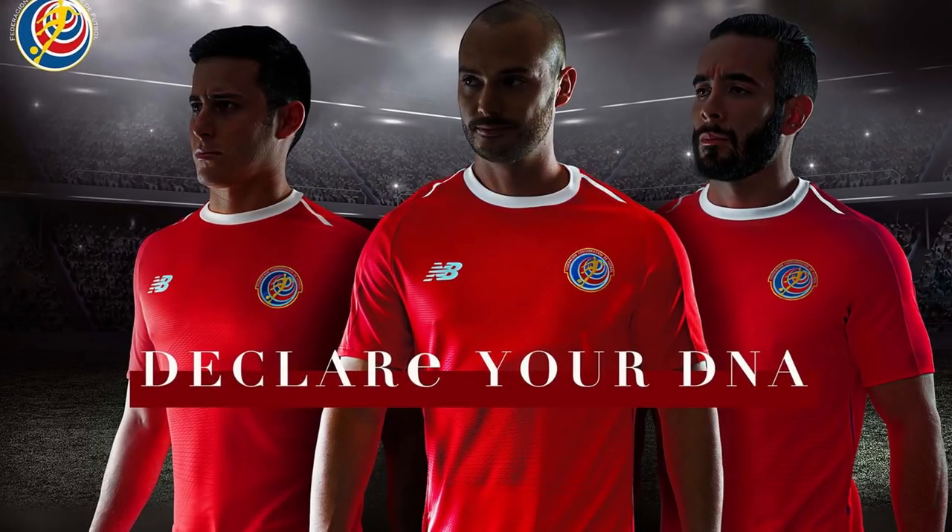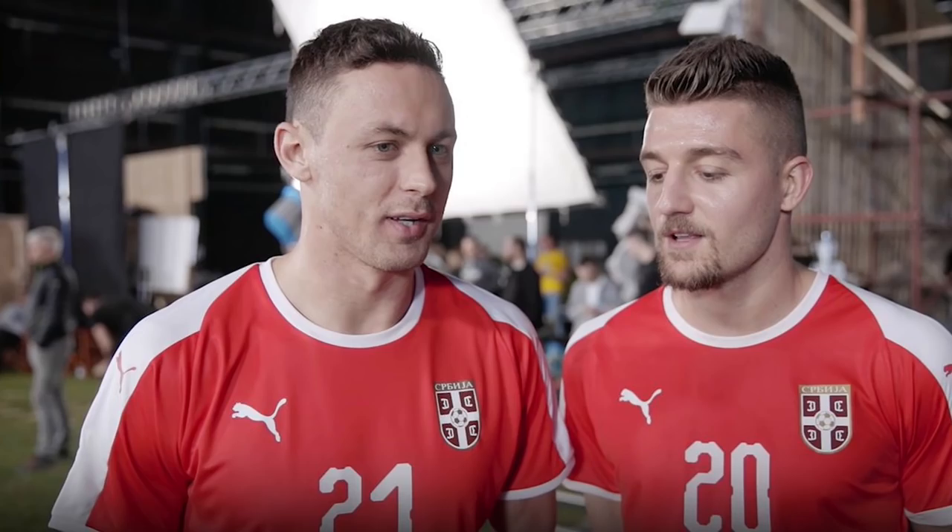New Balance make their World Cup debut with the Costa Rica home shirt — very simple, but if you look closely it's got a very nice gradient line pattern. Pretty much perfect for Costa Rica. I think it's actually okay, and I prefer this one over Puma's kit. Over to Serbia, who just recently signed a kit deal with Puma. This is very similar to the Switzerland home kit. It's not for me — a little bit too basic, I'm not too sure about the shoulder panels. It almost looks like a non-league team kit, it just feels a little bit too cheap.